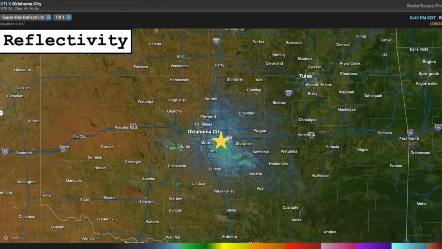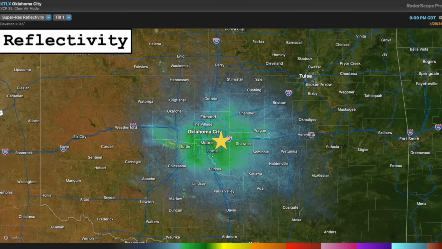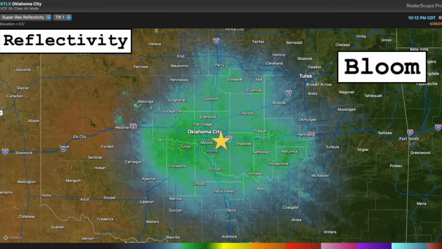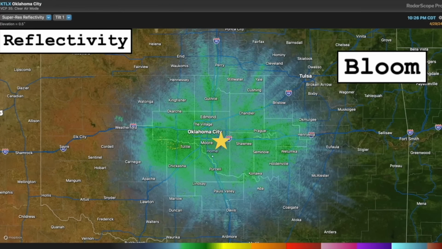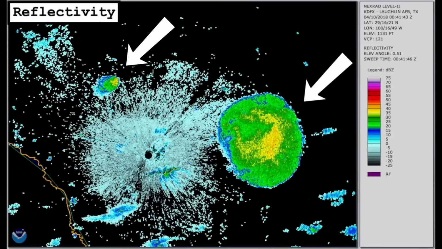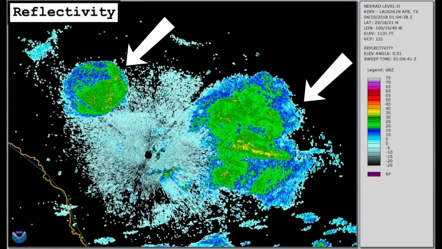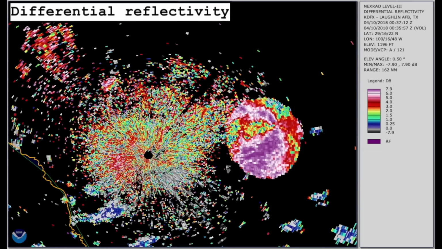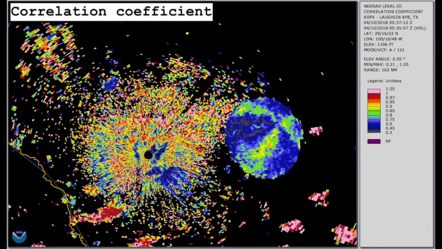The large region of slightly enhanced reflectivity that tends to envelop radar sites during some evenings is called bloom, and it's due in part to all of the insects that fly around at night. Birds and bats will often produce uniform rings or circular areas of slightly enhanced reflectivity emanating outward from a point. Most of the time, biological scatterers will produce reflectivity values less than 20 dBZ, but occasionally they can exceed 30 or 40 dBZ. Typically, they're associated with uniformly high differential reflectivity, but low correlation coefficient.